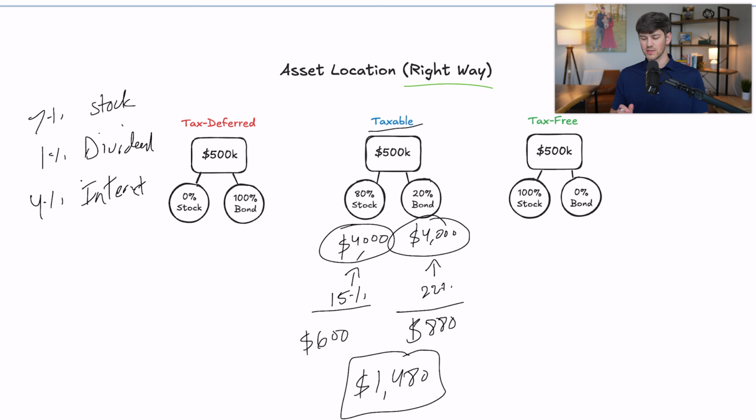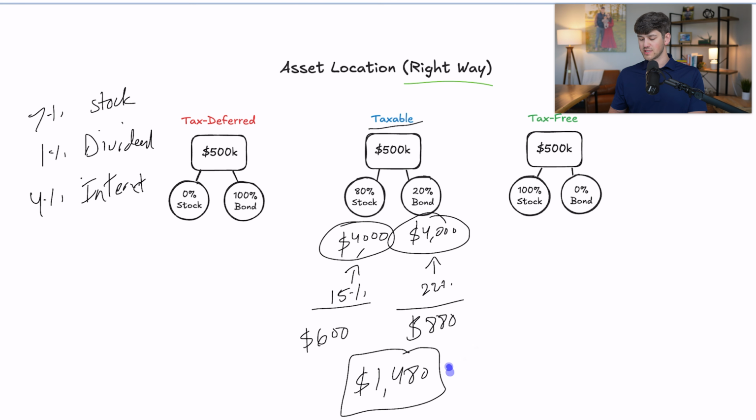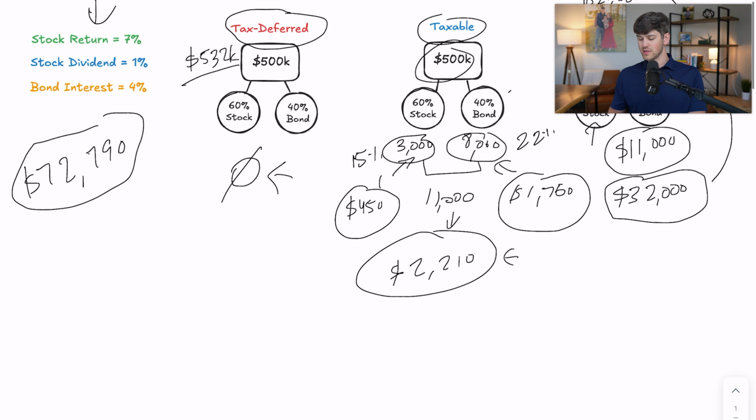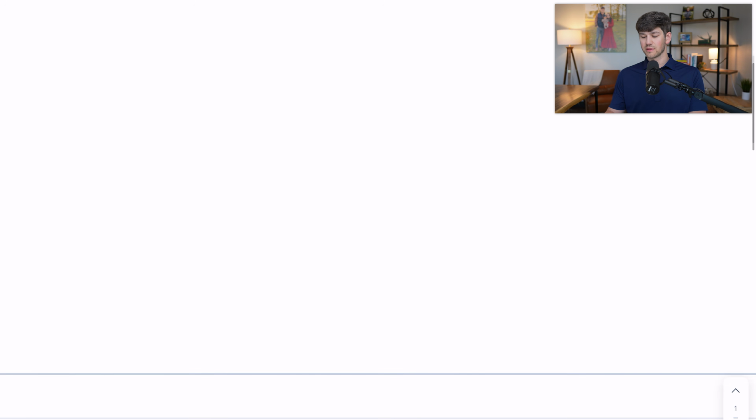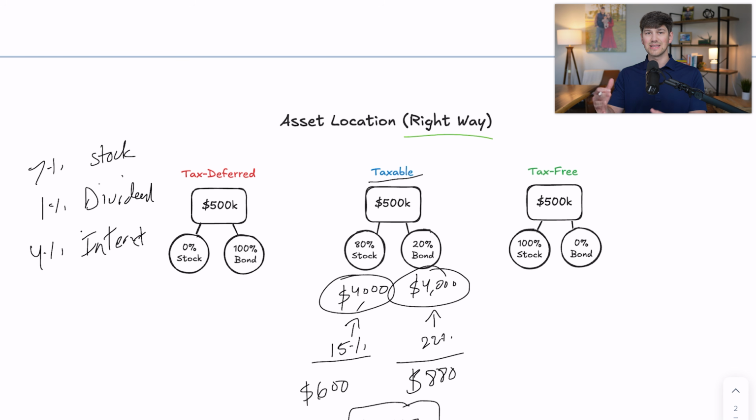So that's part of this. And if we look back really quickly, we can see that $1,480 is different from the $2,210 by $730. So it is $730 of actual taxes being paid less to just change the allocation here. If you stack that over a 10-year period, that's $7,000 plus dollars that you could be saving in taxes over that 10-year period. Obviously, this is looking at this on a small scale, and it might be a big difference between how your portfolio is currently invested and what you could do to optimize it. But this is a simple example of how you can save more money on taxes year to year by doing this one simple step.